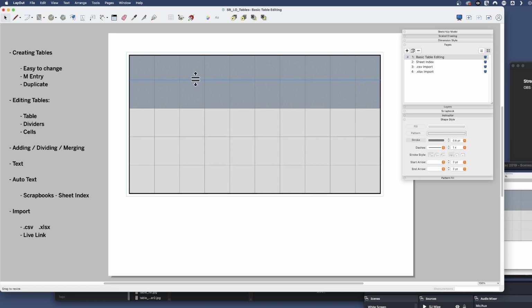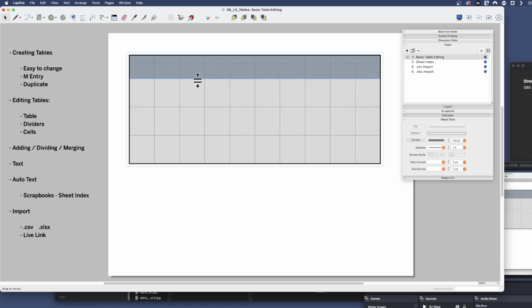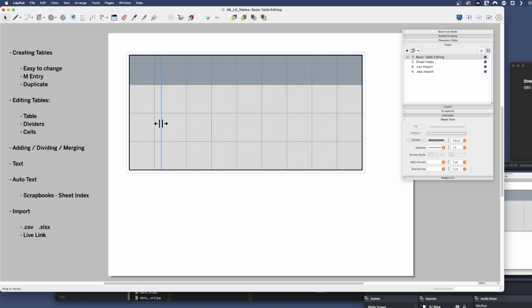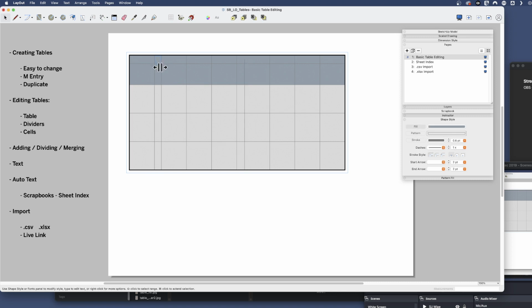Now, while we're in here, you will have noticed that we can actually start to change some of the lines. So if we wanted to condense some of these and start to format our table in a more interesting way, we can do so. Another thing we could do in here is if I want to have a solid dividing line, I could select this cell, hold the shift key, select all these cells, and then right click and say merge those. And now that has merged into a single cell. I could merge these, for example, but let's just say I accidentally merged too many. I can right click, simply unmerge, and then redo that.